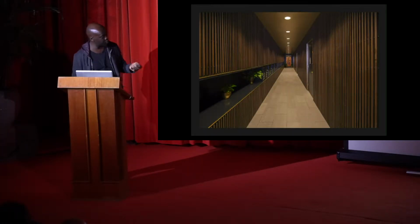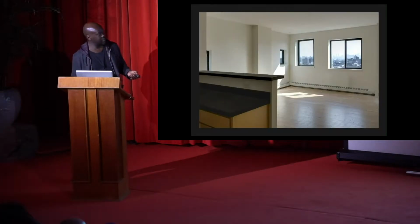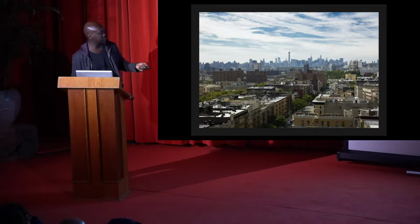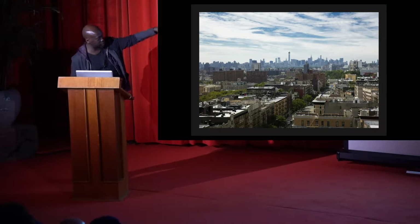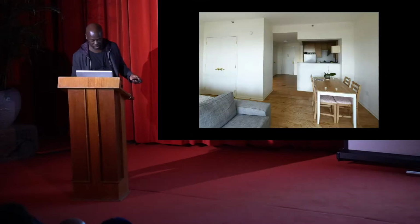And then the residential corridor, which is this narrow bar up the elevators into the corridors, and then into the units. And the whole point of the bay system is that you always get this corner window that gives you an East River view or an uptown view, and then you get your windows into the space, and you get this fantastic view because of the elevation incline of the city. The south view is extraordinary.